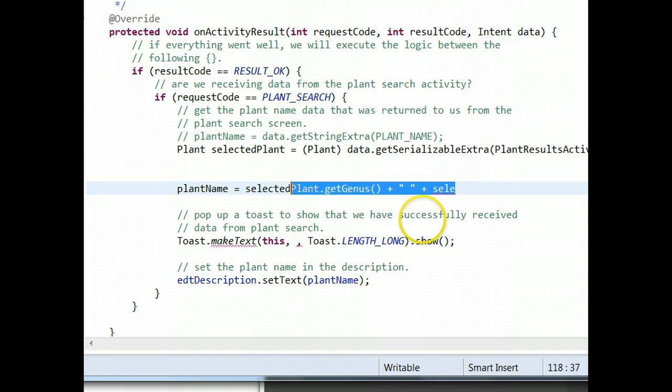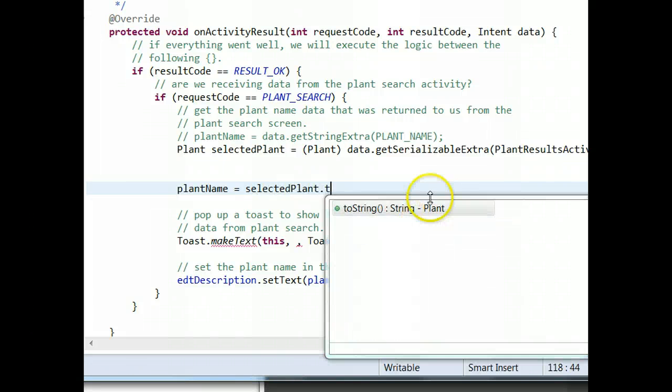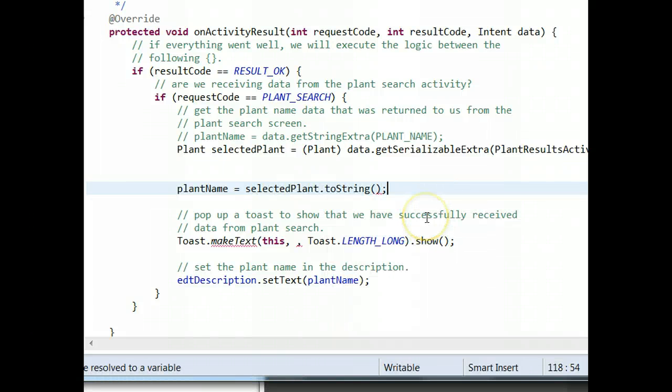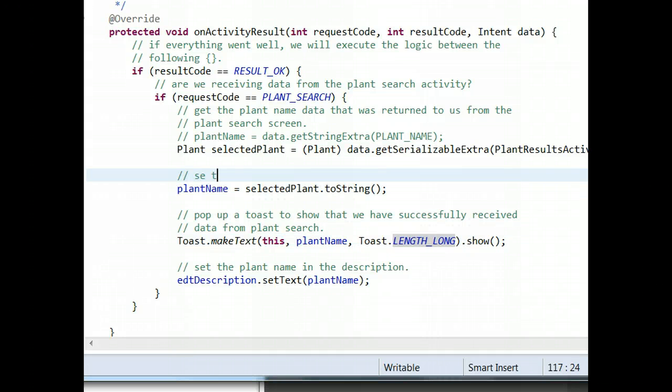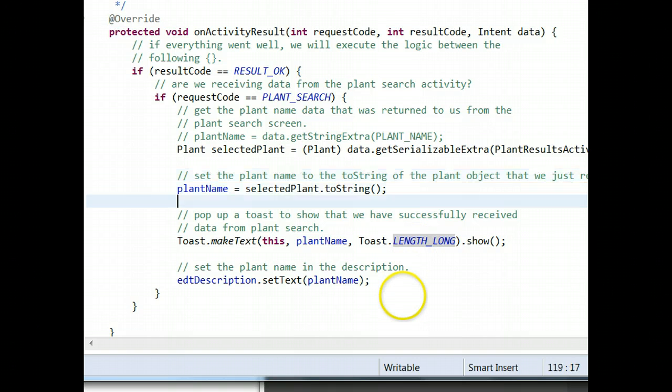No, I'm sorry, I have an even better idea. plantName equals selectedPlant.toString. You might remember we made that several lessons ago. Okay, and I'll finish this up and put some comments to it in just a second. So we're going to say set the plant name to the toString of the plant object that we just received. Okay, so show the plant name and then change the description to be the plant name.